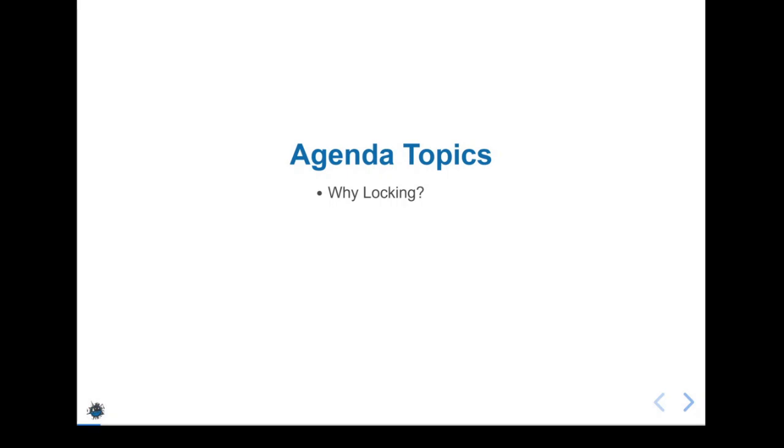First, I'll talk about the agenda, what I'm going to talk about today. First is why locking, and then the different types of locking. In general, how many types of locking are there, and how many types of locking are currently available in our Fiori apps, in the ABAP environment. For example, there are ETags, soft state, and durable locks. I'll talk about them, not in depth, but enough to get you started with this.